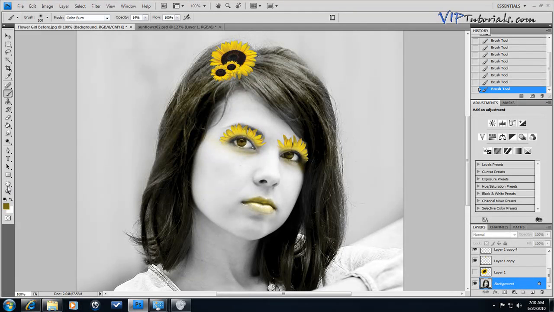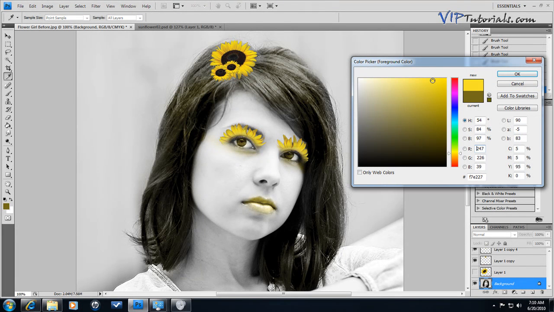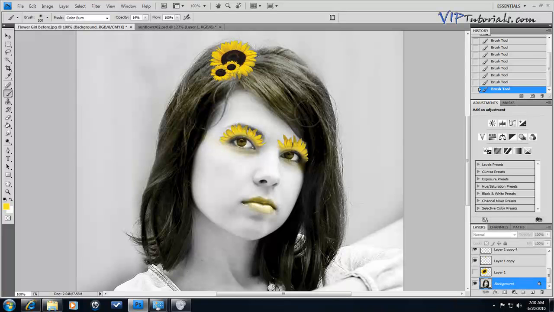Now let's switch to some brighter color. Let's use that to highlight the rest, right around that area that we just created. And we can do the same thing for the face, using the same brush, sort of add that little yellowish color around our model's face here. Okay, that looks pretty good.